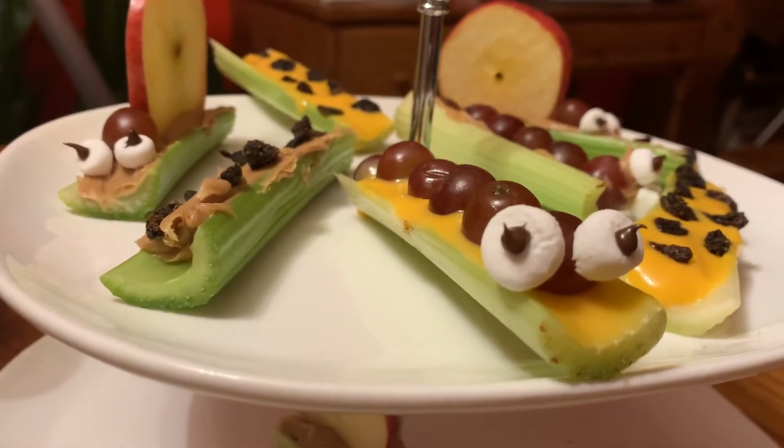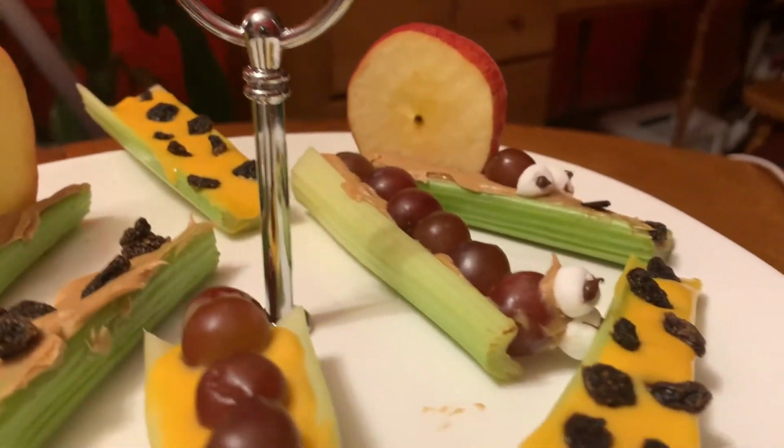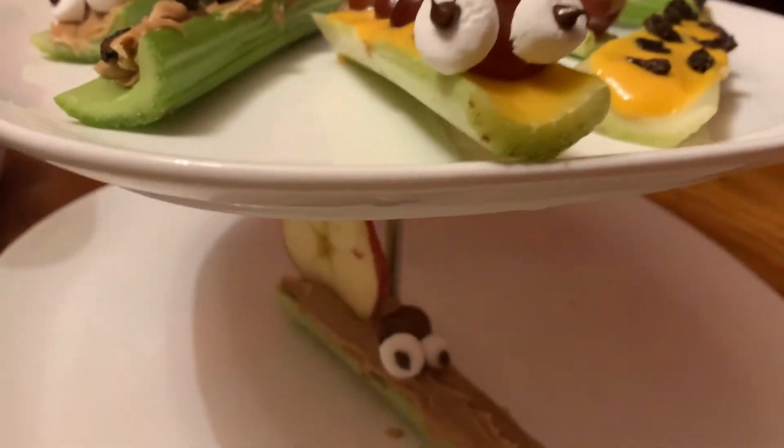And don't they look sweet? I've named this snail Fred, and that other snail George, and this first little caterpillar Felipe. So have fun making them.